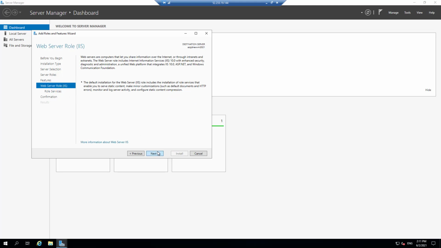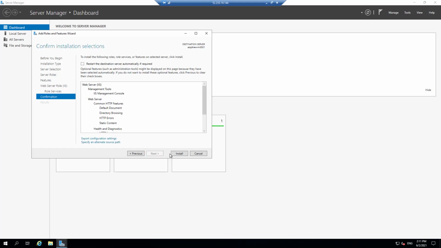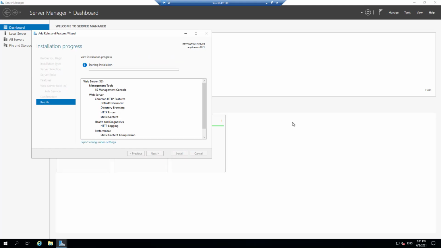We got the web server role. You can see these are web server specific settings. If we need redirection, FTP server, I'll leave the default there. And I'm going to say install. So now this is going to set this machine up as a web server that we can then connect to, because we have the IP address. So we should be able to, from my desktop here, open this web server using a web browser and get the default application view.